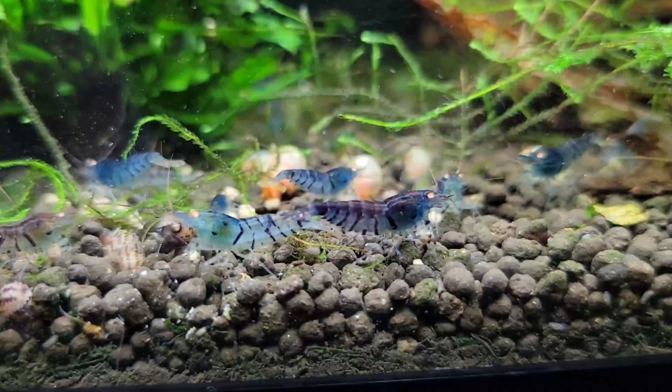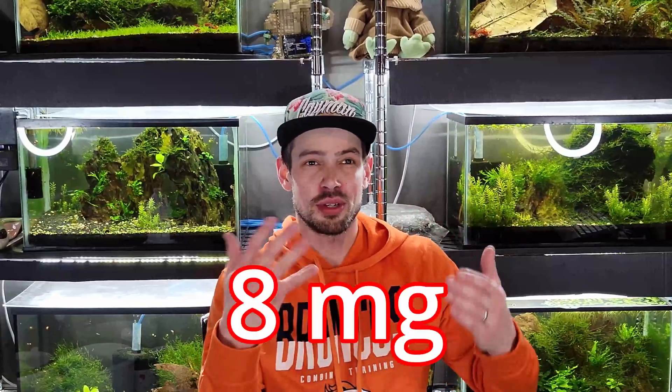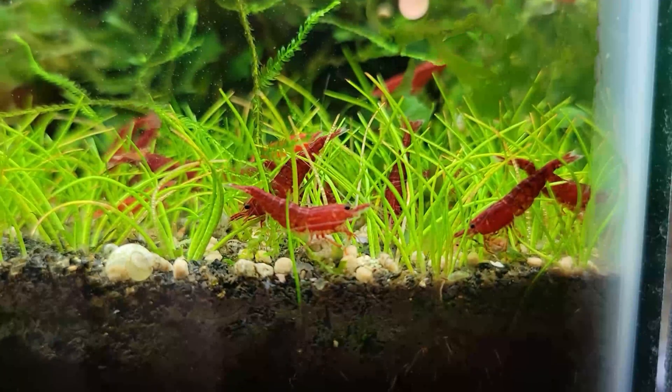I have a bunch of notes for this one, so if you see the notebook in frame, don't mind that at all. Long story short — you're fine, you have nothing to worry about. Studies have found nitrifying bacteria in water systems with eight milligrams per liter of chloramine, which is actually a pretty high concentration.